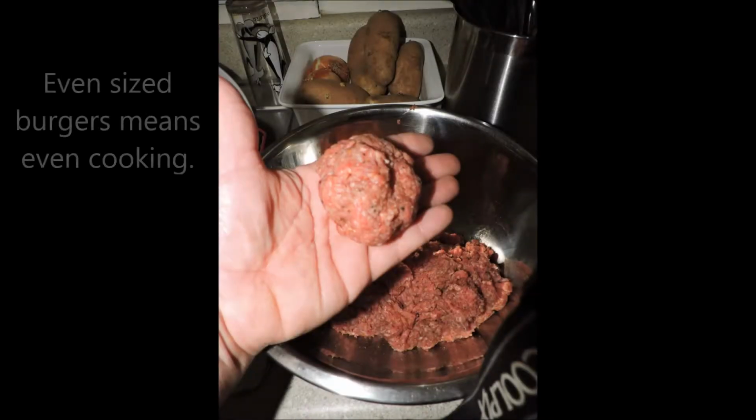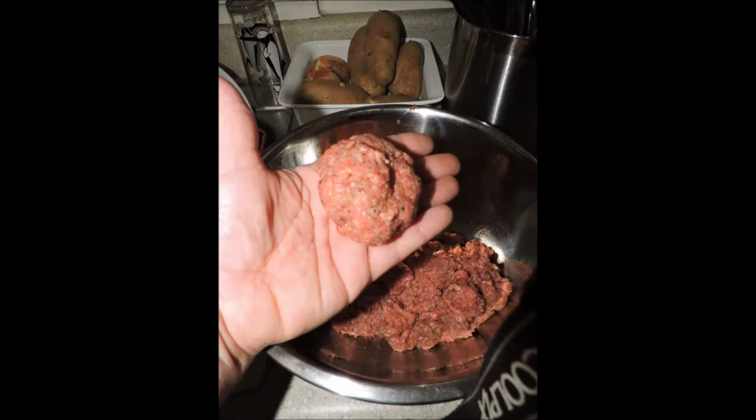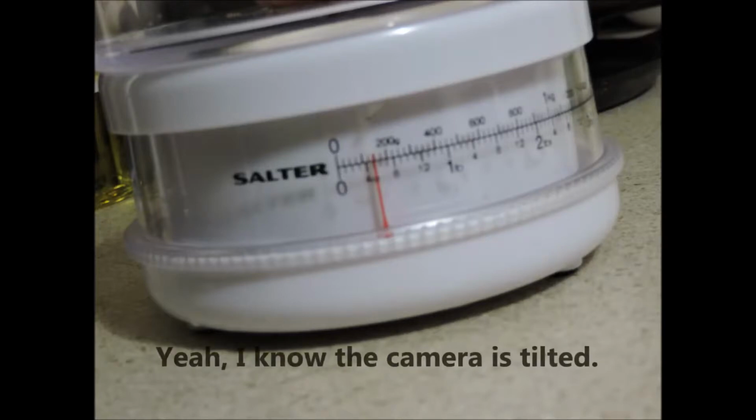I took some of the ground beef mixture, rolled it all into a golf ball size. Want these to be evenly sized. Even sized burgers means it's going to cook evenly. How do I know that they're the same size? I use my scale. Yeah, it's spring loaded, but it's good enough for what we're doing. Came out to be roughly 5-ounce patties. Yeah, I know the camera's tilted. Sue me.